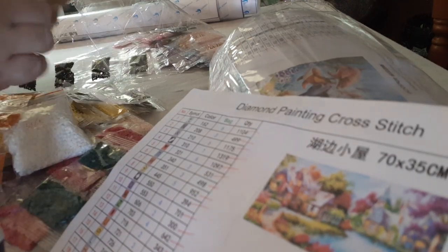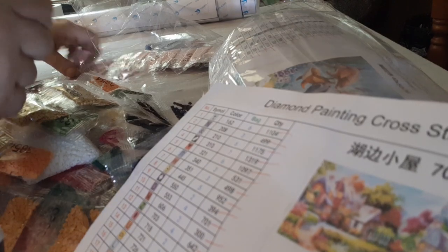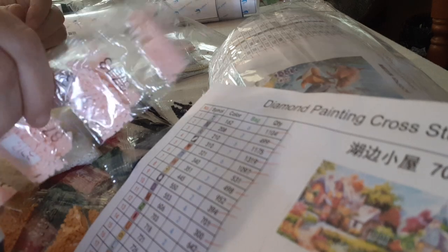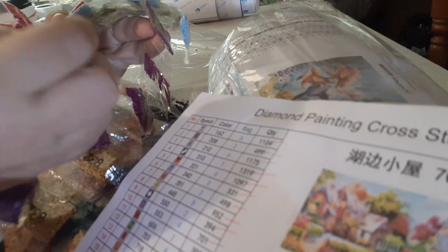38.65. We got some oranges. Those are 310s. There's only 7 bags of those. So yes, we have those oranges. And those. And khaki greens. More pinks. A mustardy color. Some greens. Some more purples. Some real pretty peach color. And then we got some more blues. And we got more purples. Two different shades of purple here. We got a darker and a lighter. And we got pinks. More blues. More greens.